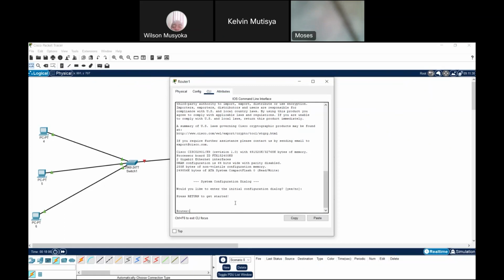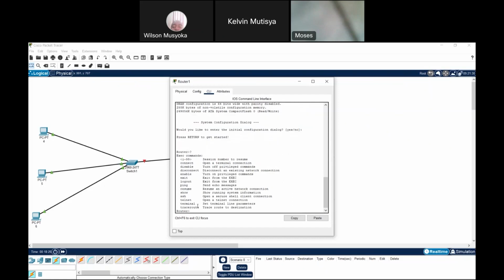Once we are in the router, we go to privileged exec mode, whereby now we can get all. So for us to do that, we are going to type enable.